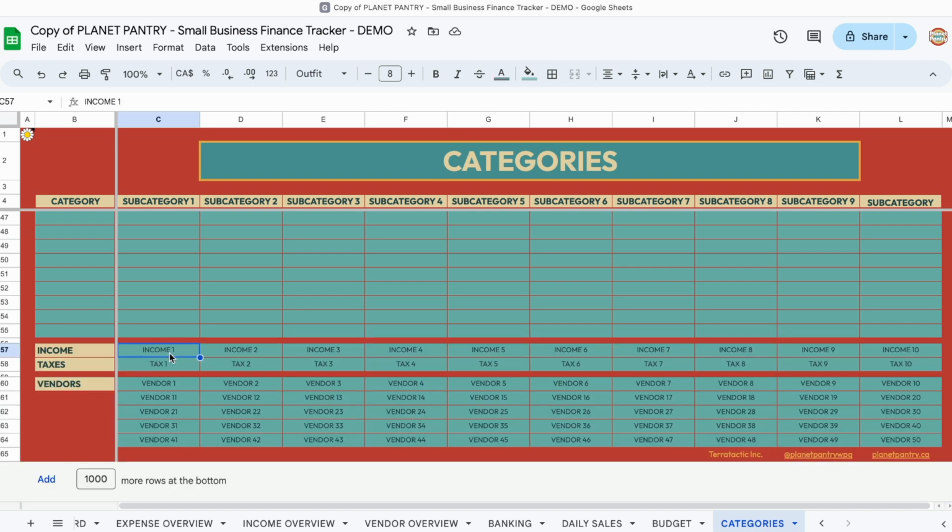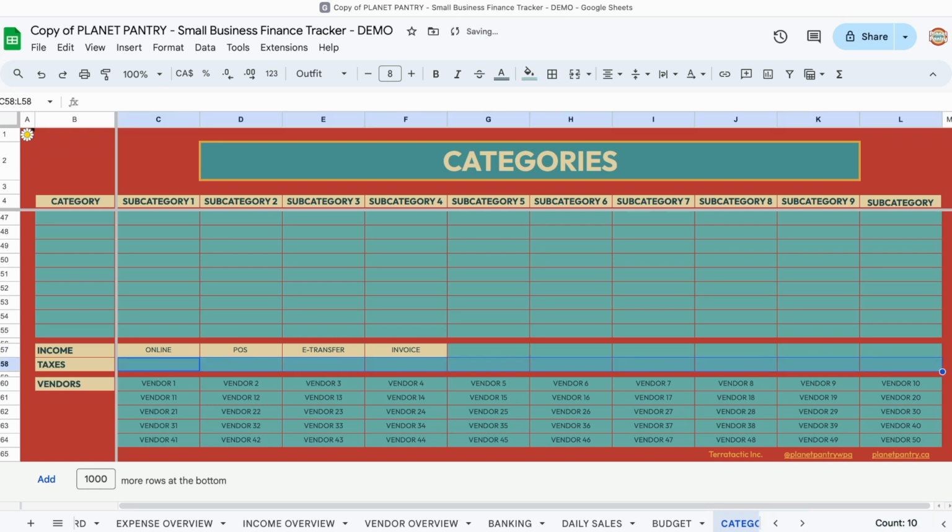Again, I personally like to eliminate all of those there so that it makes my other sheets look more clean. Just like with any of the categories above, you're going to put all of your subcategories, so all your different sources of income. It's good to keep this all separate, and then you'll see later how this will automatically all add up. And then we're going to do the same with the taxes here. So I'm going to erase all of those.